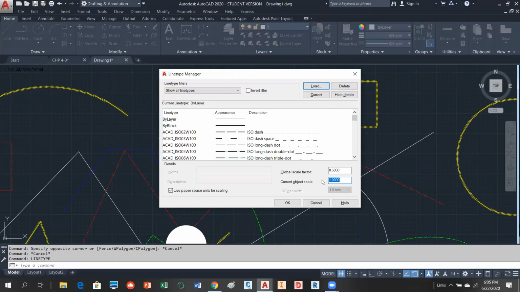Always leave this set to 1. Okay, it's there by default. So unless you go in there and change that, you're not going to mess it up, okay? It's by default set to 1, and it's kind of hard to get to this point if you don't know how to get to it, okay? But when you're typing in the word scale LTS, what you're setting is this, which is called the global, okay? So the global times the current object, those get multiplied together. Any questions on that? No. Okay, cancel out of there.